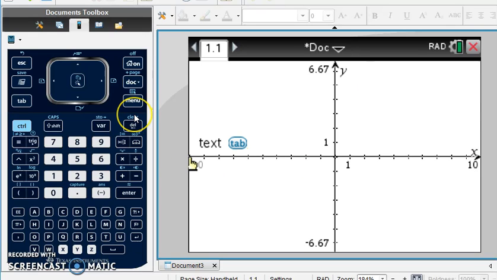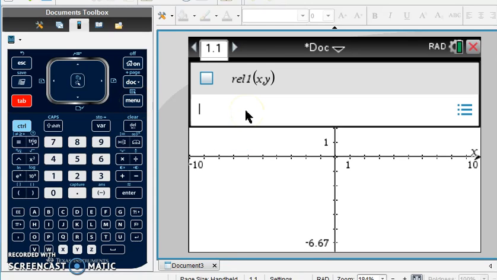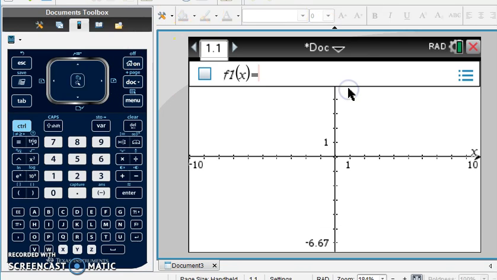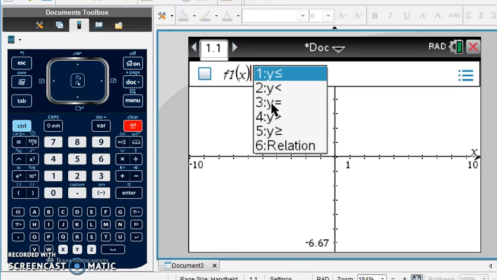The second option would be a vertical line, or if I have an equation in standard form. If I hit Tab, my box will pop up, and yours may not pop up with a relation. You might start with the function option. Either way, it'll work. If I start off with the f of x box here, I'm going to do the same process. I'm going to hit delete, and I'm going to see this box pop up. Now, if I have an x greater than something, or a 3x plus 5y less than 9, standard form or a vertical line, these first 5 options don't work for that. It doesn't fit that form. However, that means it fits into the 6th option.